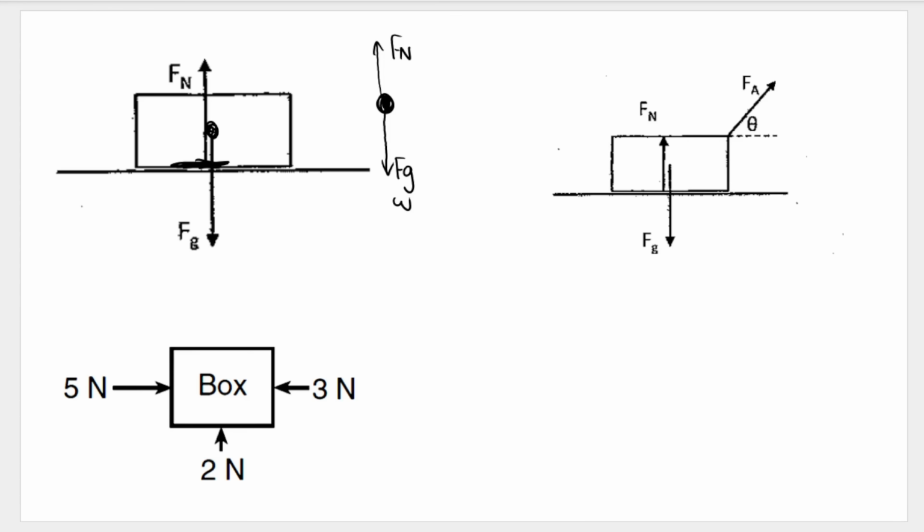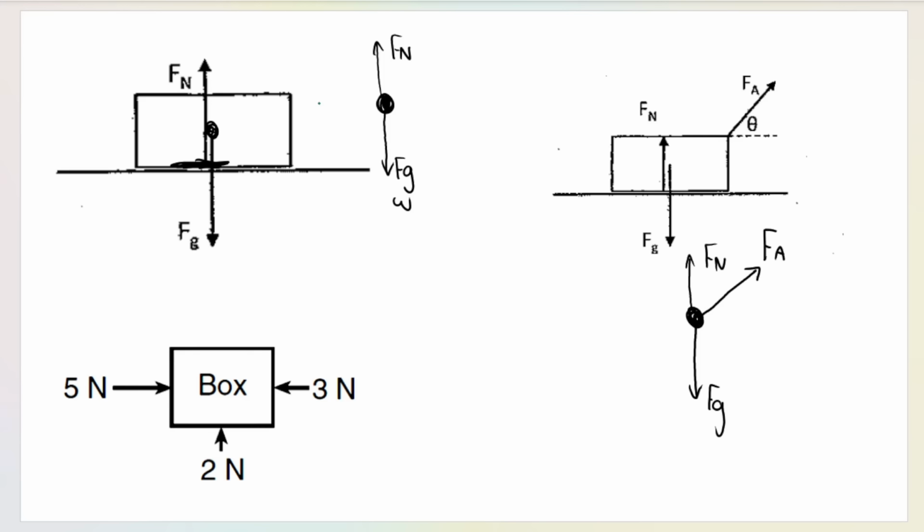Then the one top right, here's my free body diagram. We've got FG acting straight down. That's FG, the force of gravity or weight. We've got FN acting straight up, the force that the table exerts on the object. And we've got F applied acting upwards and at an angle. So obviously you have to draw this acting at an angle. That is FA or F applied.